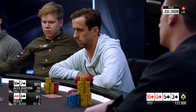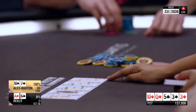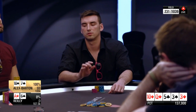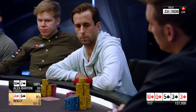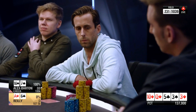Really excellent call. I just don't know how you do that with that few chips behind, too. Yeah. This is not a great river. I think Reilly was really banking here on obviously an ace, a king, or a jack. But if he triple barrels this, I'm gonna be impressed.